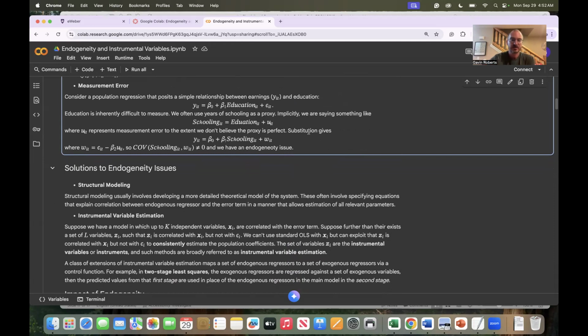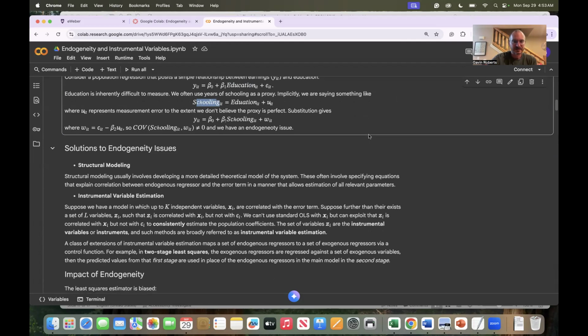So we might say years of schooling equals education, but that's noisy, right? Because people can have many years of schooling and be like, oh, I didn't ever actually go to class. So that's going to be an issue in terms of measuring education using schooling. That would be an example of measurement error. That's also a difficult one. It's not like you can necessarily fix that without something costly, like you'd have to have some testing or something. So it might be very costly to get better measurements of education.